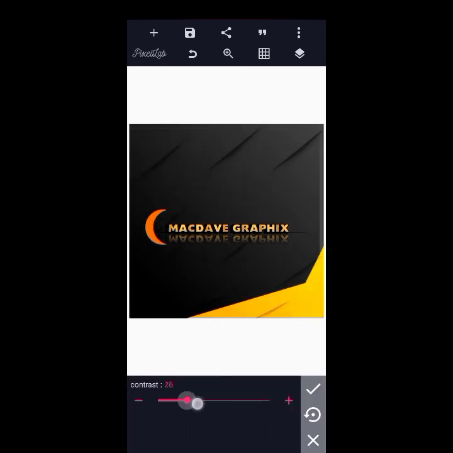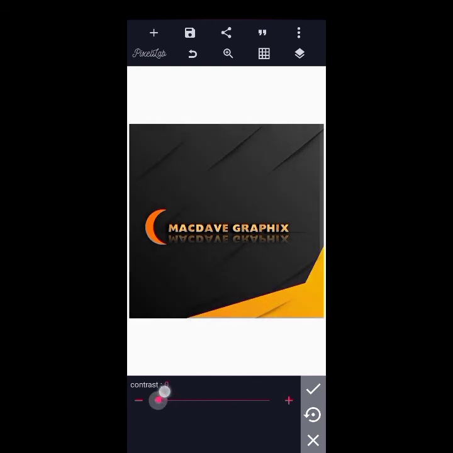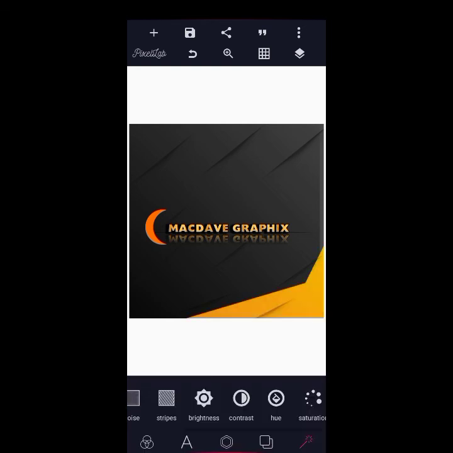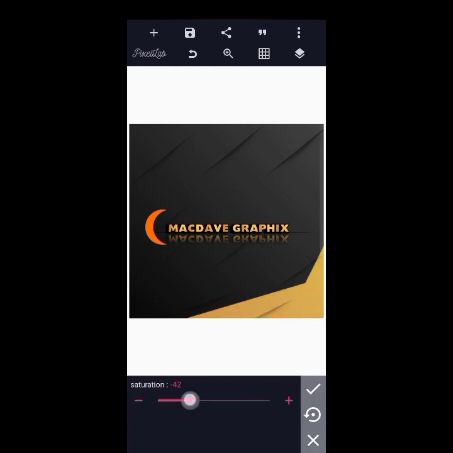If you want to increase the contrast of your work or reduce it, you can. The next one is hue. It gives you colors, so you can change the colors of the background. Next one is saturation. I want to reduce saturation or increase saturation.